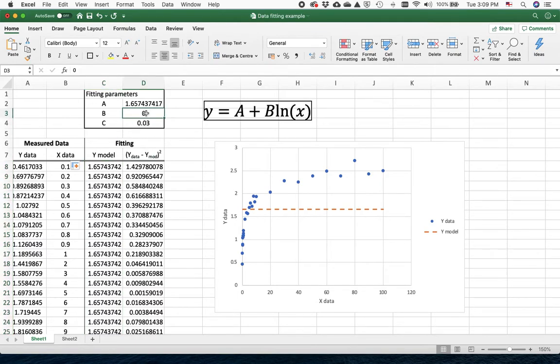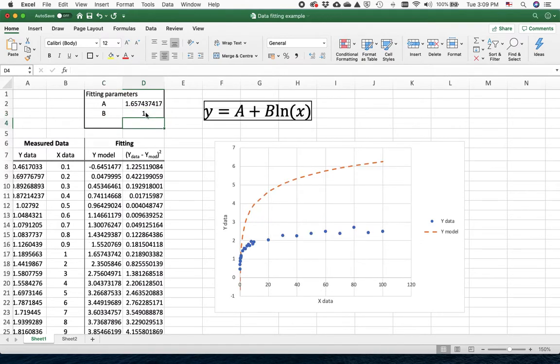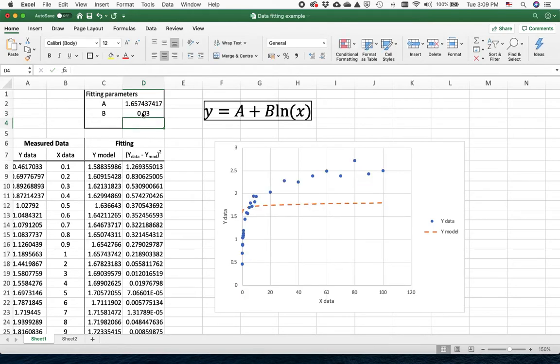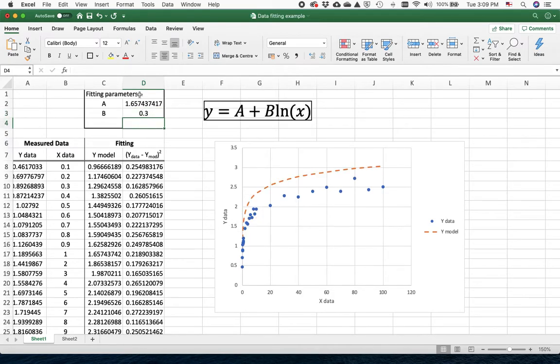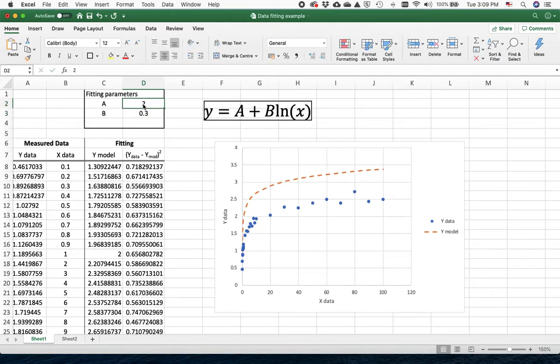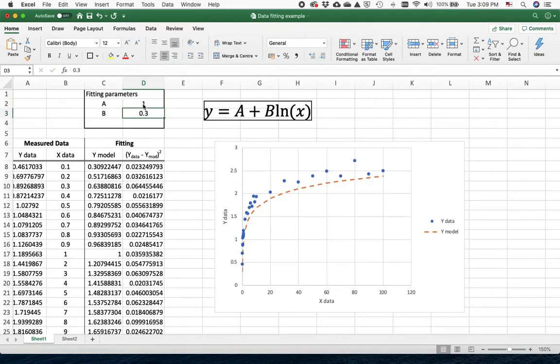And now we're no longer using this C variable, so I'll just delete it for the time being. Let's see if we can get this initial guess relatively close. Yeah, pretty good, right? All right, and now let's try solving.